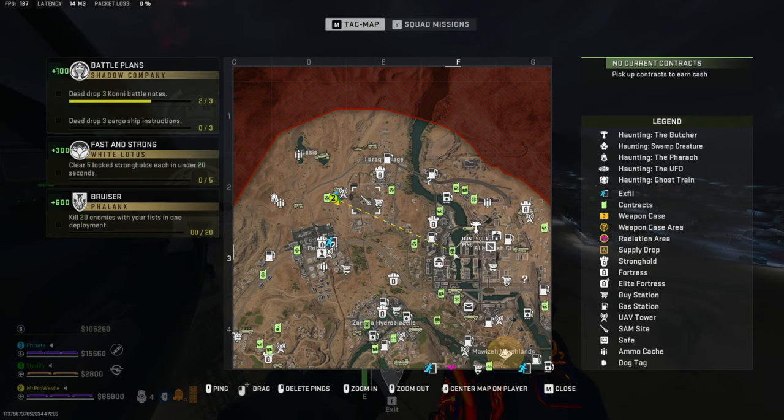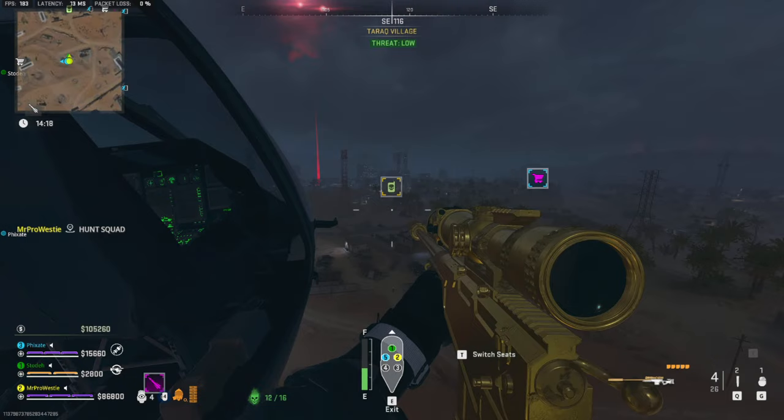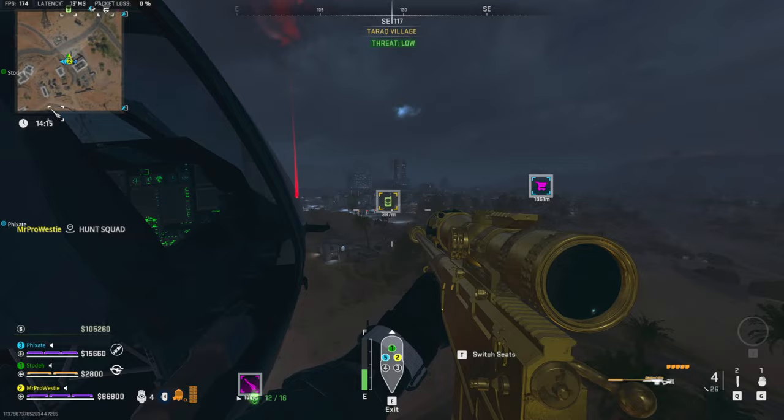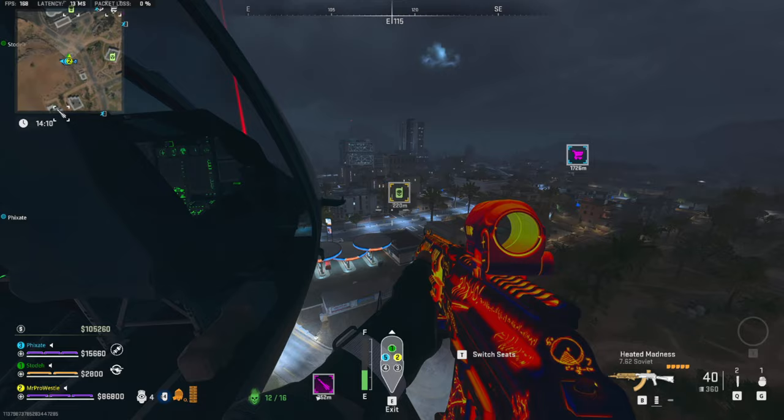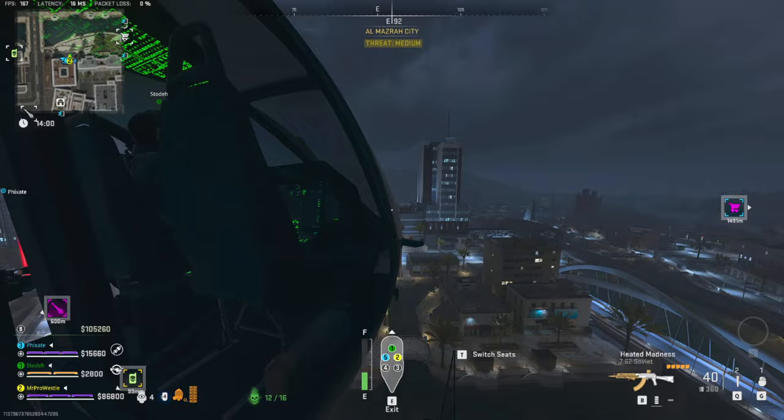Let's go kill the men. Snipes from the top of our Mazzy there, or shorty. We're gonna go up the top. Okay. What about the hunt squad? They just dropped off. They're going down to the thing, yeah?